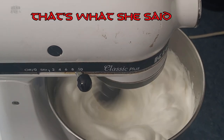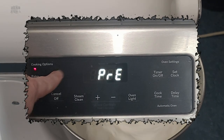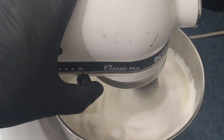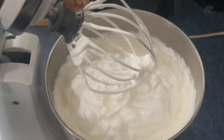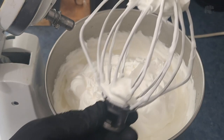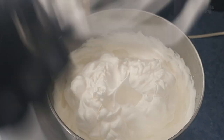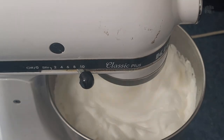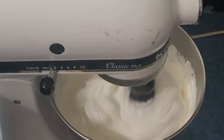After five minutes, stop and check it. If the peaks aren't quite stiff enough, put it back in for another minute or two. You can tell they need more time if a peak hanging off the beater is still wobbling. Once the peaks are stiff, add the fat powder — the butter or MCT powder adds moisture from the fat to make the loaf more bread-like and less egg-like.